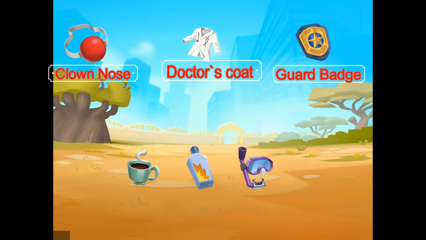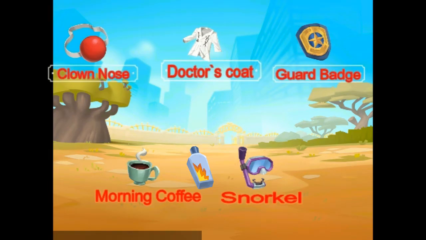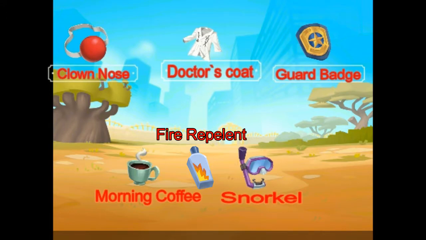These items I'm not using anymore. I used to, but now I'm not using them anymore, so I will tell you why. Morning coffee, fire repellent and snorkel are just for playing very defensively, but I don't like to play solo so defensively, and in squad or trio you don't have time to hide or play hide and seek with the enemies. That's why I don't use them anymore.